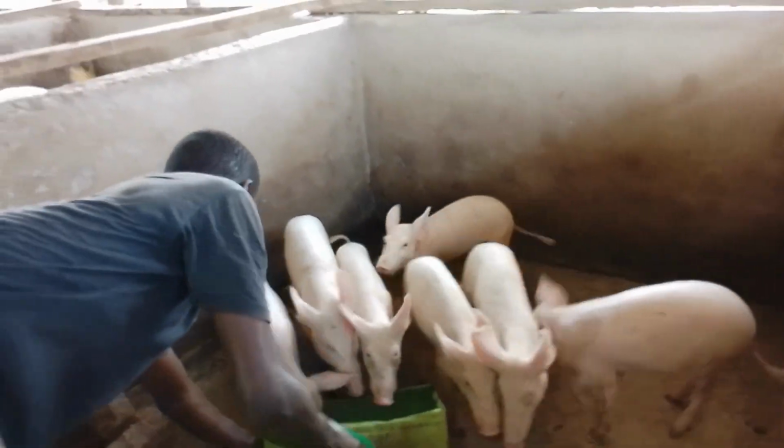If it is a hot afternoon or hot weather, and you yourself are sweating on the farm, you shouldn't expect the pigs to eat more. They will eat less, but take in more water. So make the water available for them. If possible, get them a place to be bathing from time to time to keep themselves cool. So if your pigs are not eating and they are healthy, just observe the weather. If it is cold, fine, they'll eat more. But if it is hot, they'll eat less, and you should accept it that way.